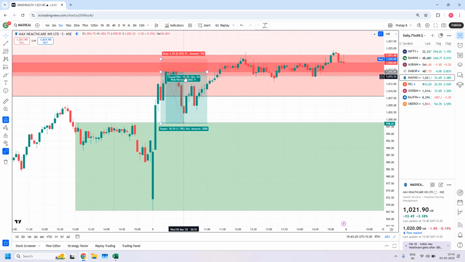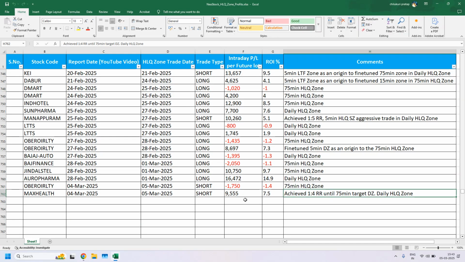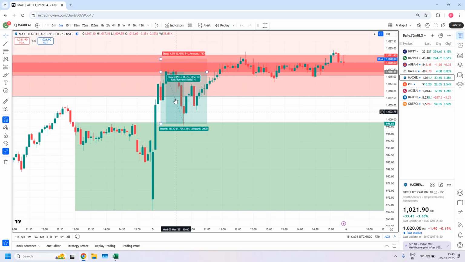Maybe, see, intraday sometimes it will give you a second trade also, right? If anybody would have taken a second trade, it could have been stopped out, but that is okay, because already we got a very good profit. From the HLQ zone point of view, performance point of view, it did its job. But from our trading point of view, intraday, many times fine-tuned zones will support second trades. But today it didn't support. So if you would have taken a second trade, it would have been stopped out. That is the point I should remind you.